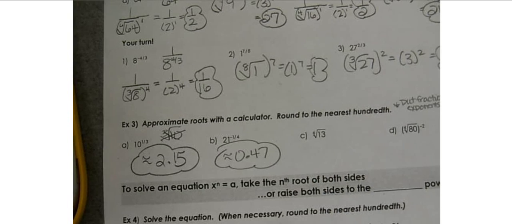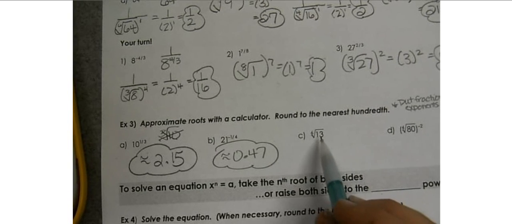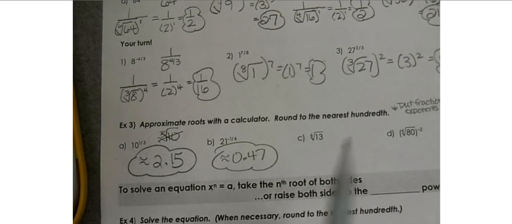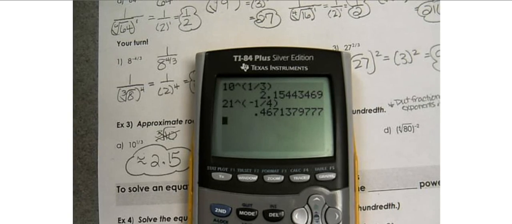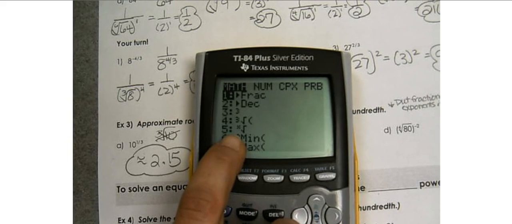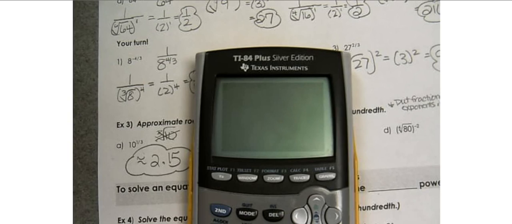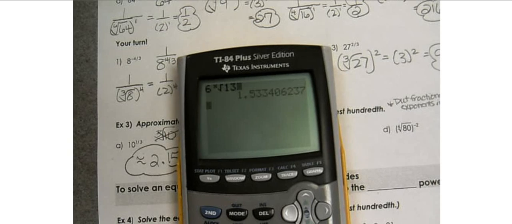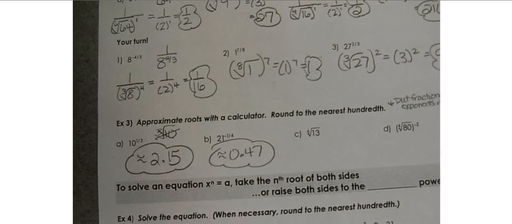And the thing is that I know there's a root key on your calculator. Like, I get it, okay? I teach math, I know this. I know that there's a place in the math button that you can take an x root. So I know that you can do the 6th root of 13, and you can get the answer this way. But I think that's a little cumbersome, to be honest with you.